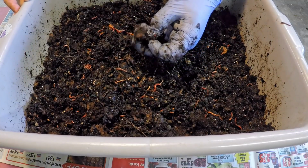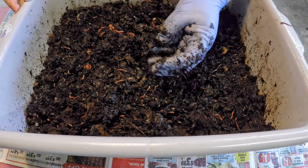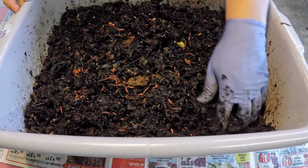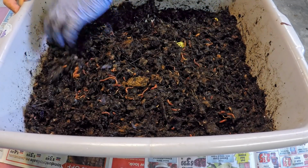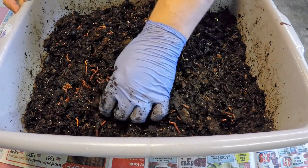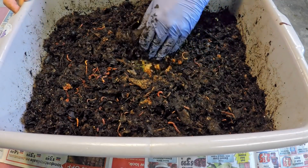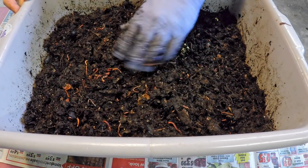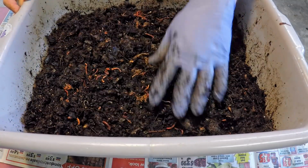Just trying to get a sense of what some of this stuff is. It does look very nice, but I can see that a lot of this is still leafy material, so there are still some significant amounts of the original material that the bin was built with. There's a fair amount of crushed dry leaves used to build the bin and stuff like that. So here's the cork. Cork never seems to go anywhere. That's another one of those things which I wonder if it's just a waste of time to keep in the bin. Alright, very nice.